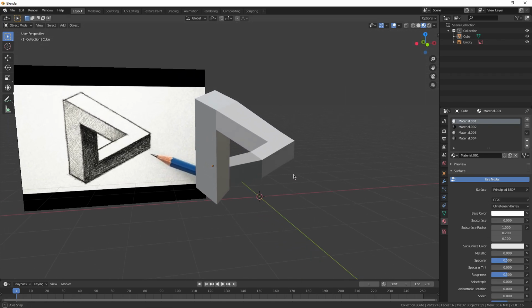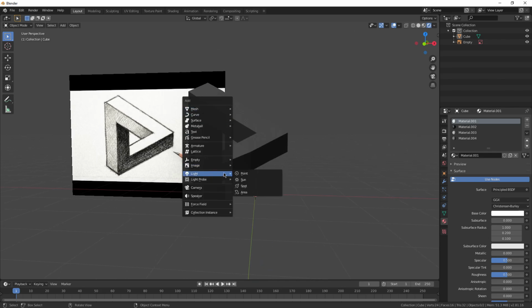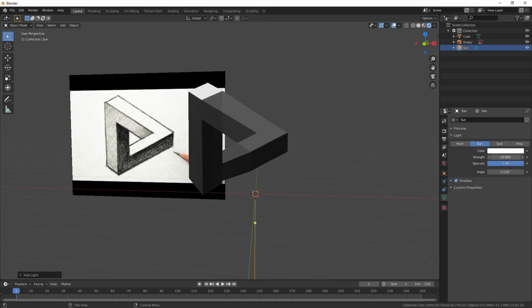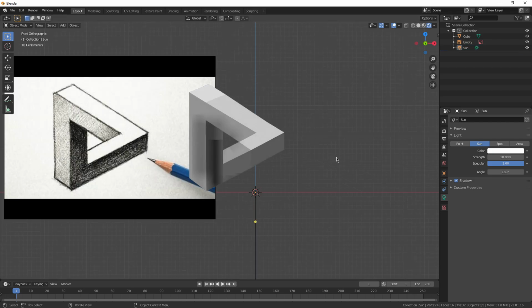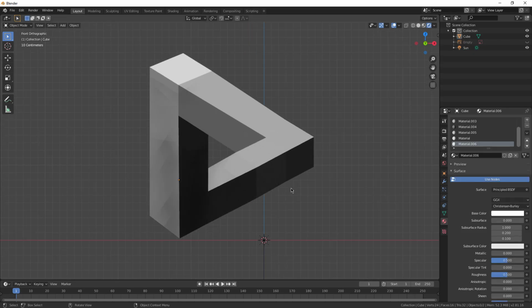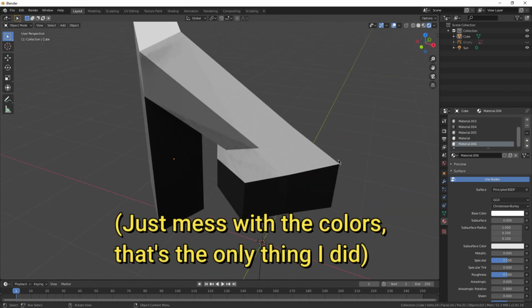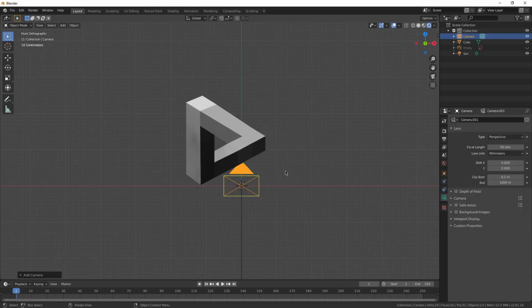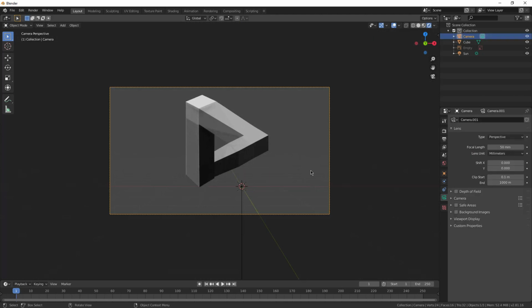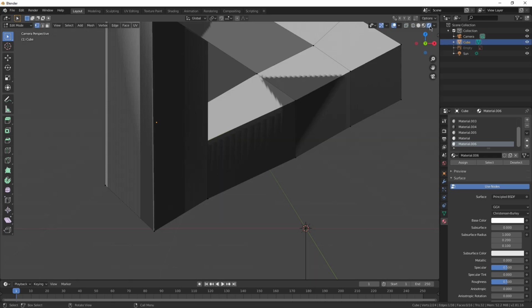Yup, I lied. We actually have to add a little bit of lighting to this. Go into a rendered view, press Shift A, add a light, add a sun, increase that strength to max, increase that angle to max, go back to your 2D view, it looks a lot better. Okay, it took some fiddling with materials, messing around with the angles of the edges and stuff, but I think I've finally gotten something that looks pretty good.